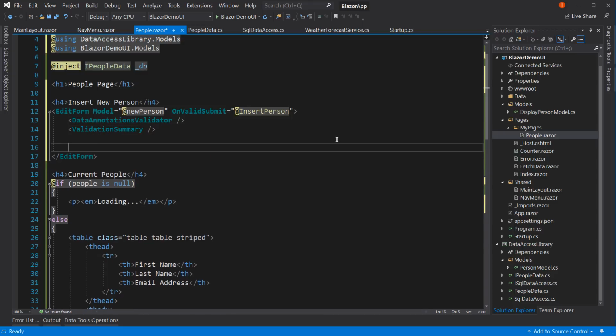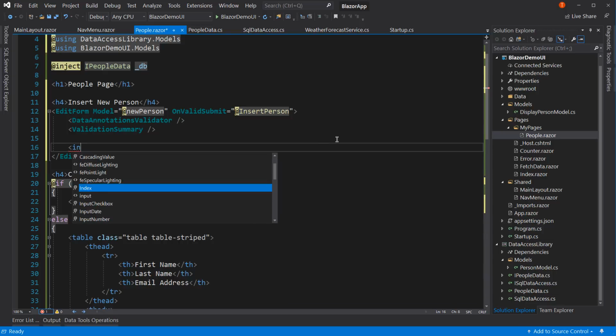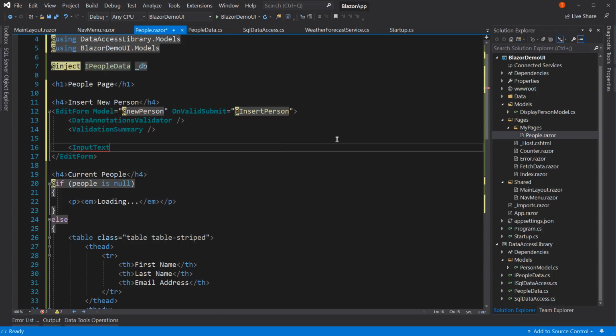What's this? This is a message that says, hey, this stuff's not valid. The cool thing is I don't have to do anything. I can just say ValidationSummary right there, and it's going to put those messages to the user in that spot without me having to format them or anything else. It just happens.